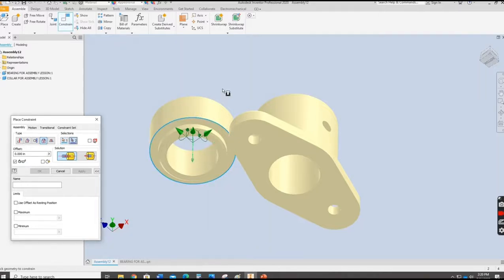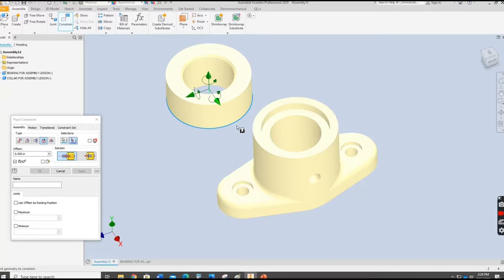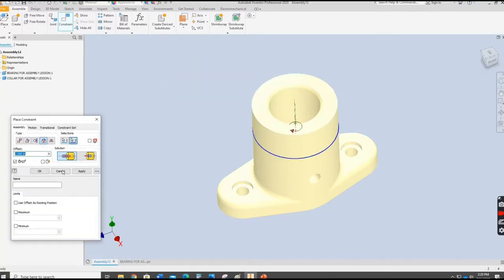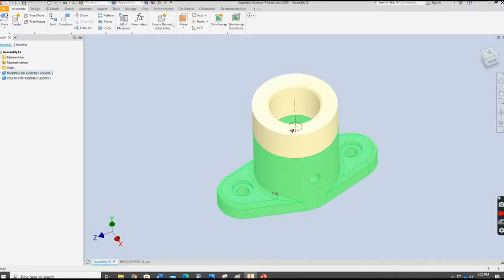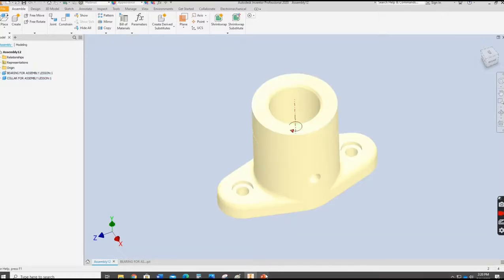So I'll pick there, and I'm going to insert that into this one on that edge and that surface. Okay, again, notice I pick OK. The only degree of freedom I have is the rotational. So we're back to where we were before.